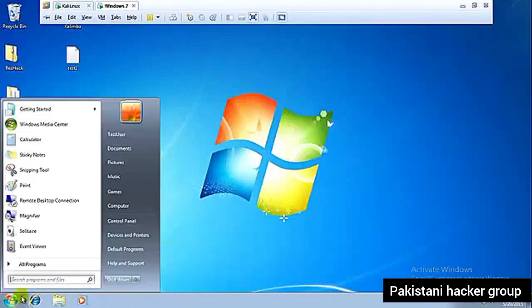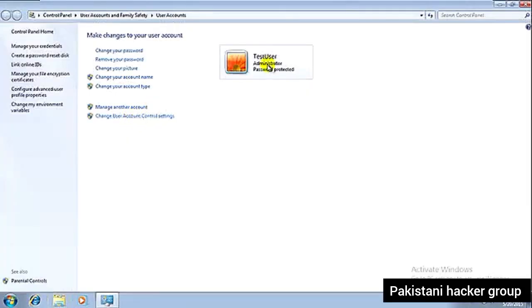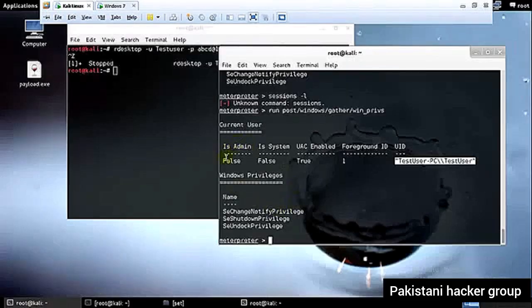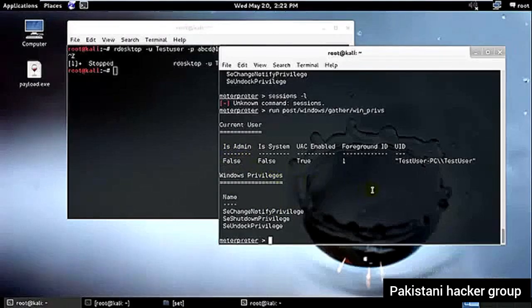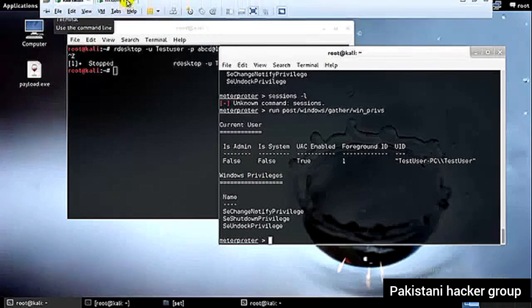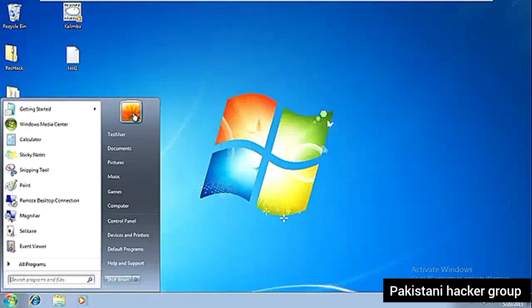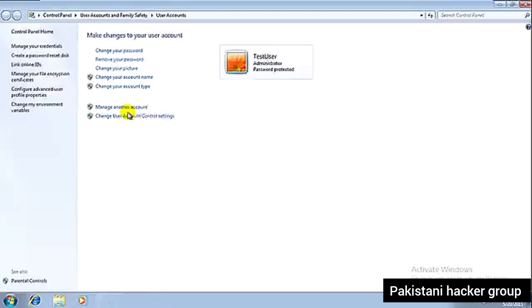But if you check over here, you can see I am the administrator. So you might be wondering why it is not showing that I am not the admin. The reason being that Windows 7 has an inbuilt administrator. Whenever you forget your password, it is a system inbuilt local administrator that goes ahead and enables your PC.